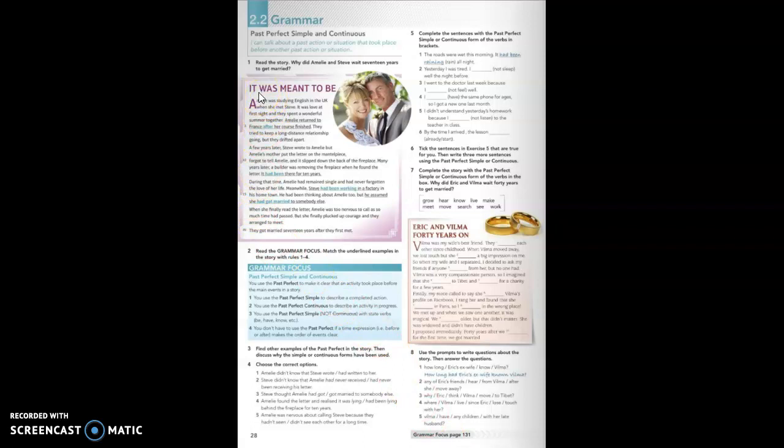You have a story here about Amelie and Steve. They had to wait 17 years to get married because it was meant to be. There was a song by Peter Cetera, a very nice song that I think it is, the song is called After All, that has this expression: this was meant to be, forever you and me, after all.